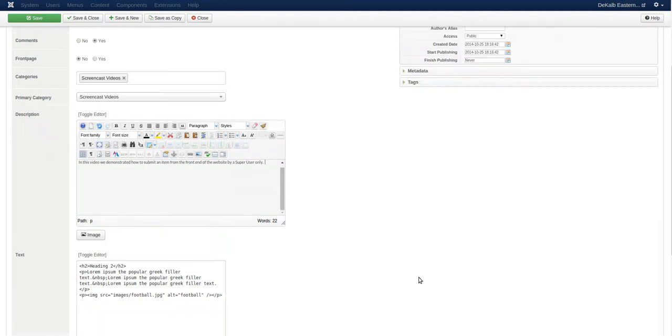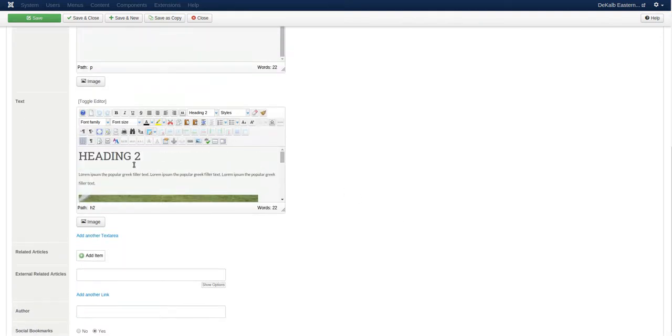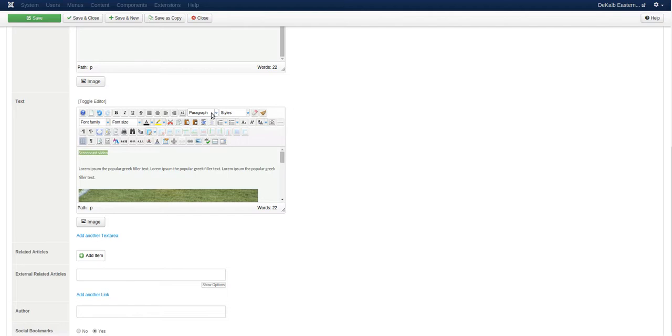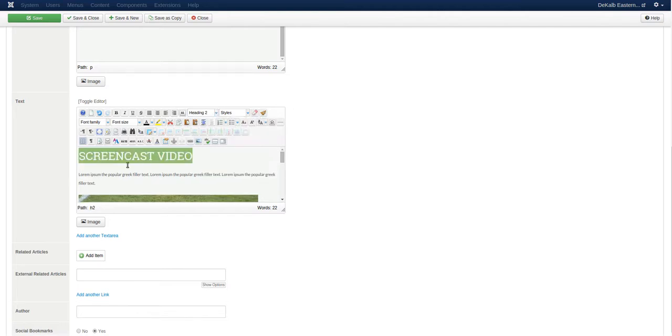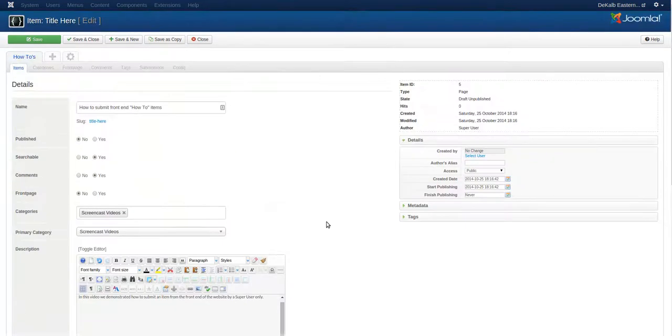Okay, and in this case we could come down here and toggle our editor on, and maybe take out this. Notice that its formatting is all capitalized, so we can strip the formatting, remove formatting by going like that, and then change it to what we want, because that was an issue right there, screencast video. Alright, and we will just delete this completely, and we will insert the video here. I'll come back in and insert it in a moment. And we'll see how that's done in another video, how you actually embed.